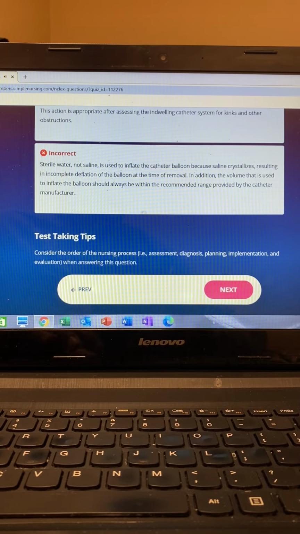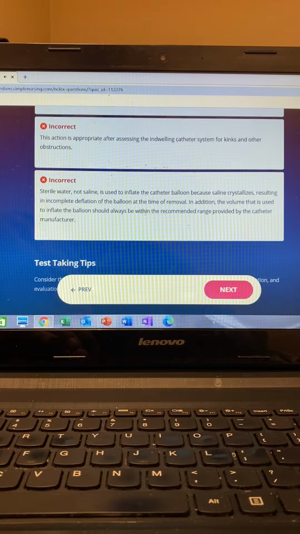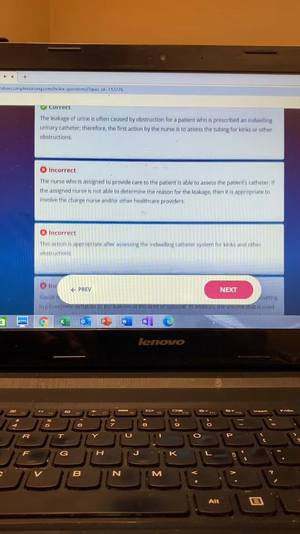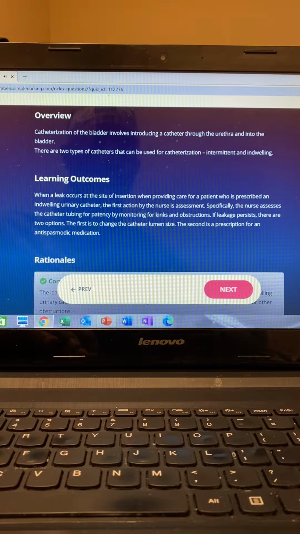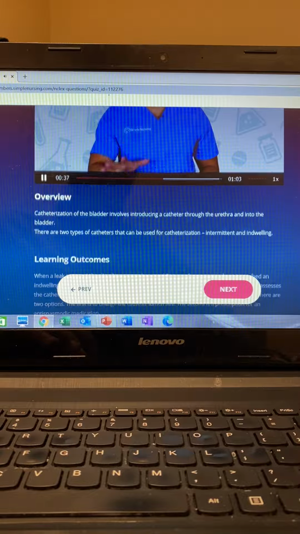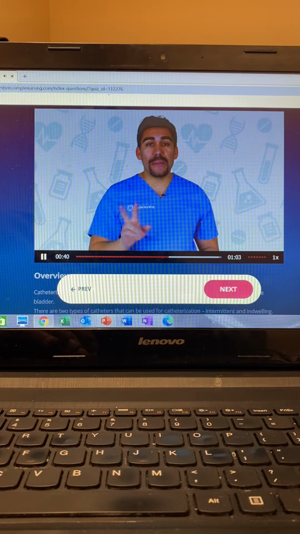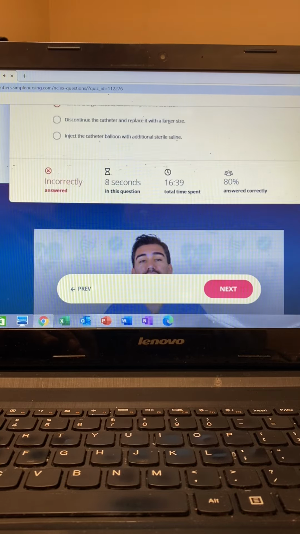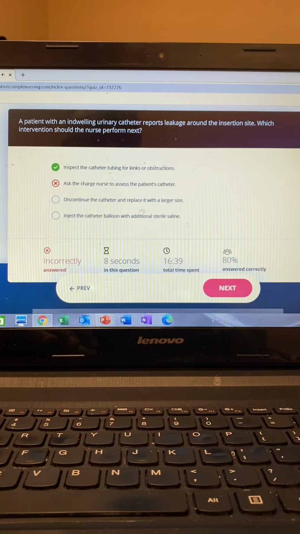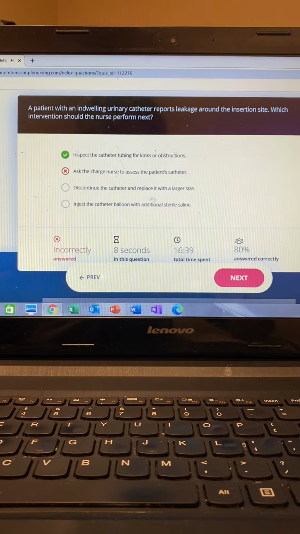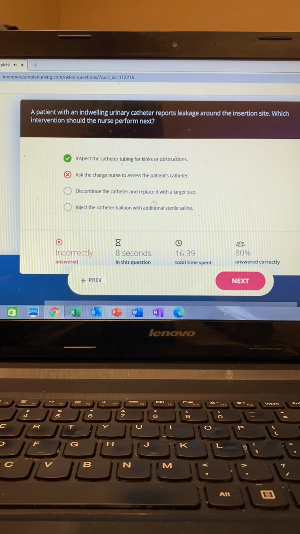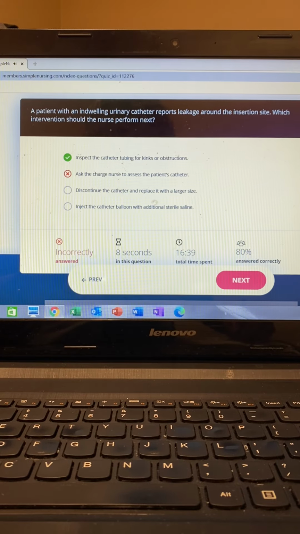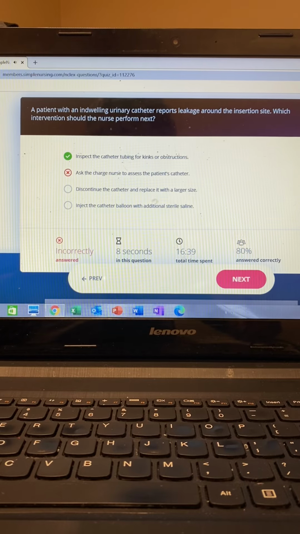So option number 1 is correct. Inspecting the tube for kinks and obstruction, assess the tube's functionality. So that's good. Option 2, 3, and 4 are incorrect. So guys, it's not appropriate to delegate to the charge nurse. Technically, if you're the nurse, it's your responsibility. Option 2, we don't DC or discontinue or swap out for a bigger size without assessing first. And option 4, assess the catheter before adding more fluid to the balloon. Guys, you don't even know what the problem is. So always assess the patient and that machine together. Okay, that wraps it up. For more details and test tips, please see the rationale below.